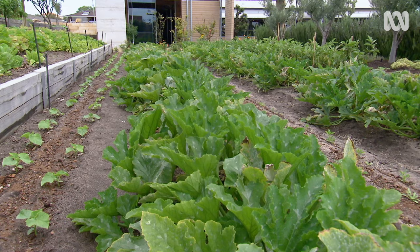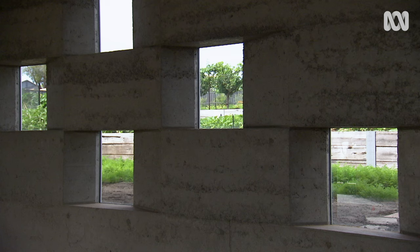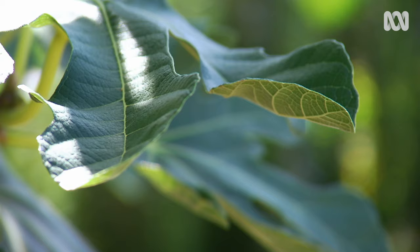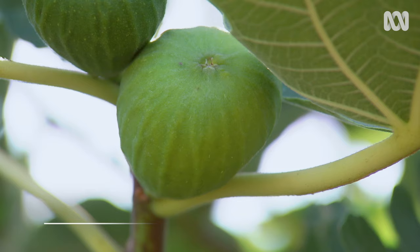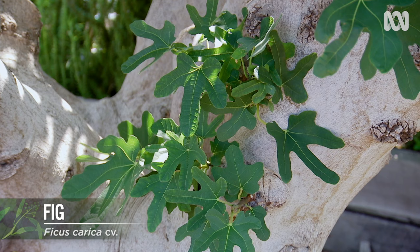Having the restaurant sit within a garden established well in advance means the experience of knowing where the food came from is there from the moment the doors open. Salvaged mature trees help bring that feeling to the space. This is the first tree we planted on the site in 2018 — a fig that came from Scarborough where it was just going to be knocked down. We grabbed it, put it in the ground just before the first rains in 2018, and it's flourishing. It's probably about 60 years old — a bit of a retirement home for old fruit trees.